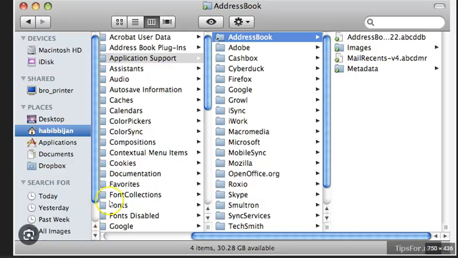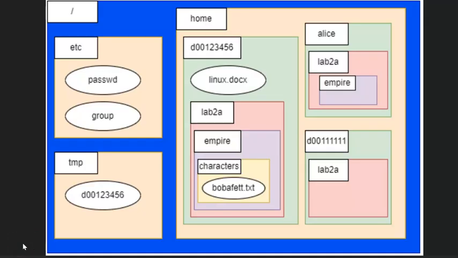This is a view of how I might look into files on my Mac. So on a Mac, here we're in the application support, and we build out the address book over to here. So each of these are folders or directories, and then over here we have 2 files and 2 folders or directories that are still inside. We can click and it would keep building out to the right. I prefer this way of looking at the file system.